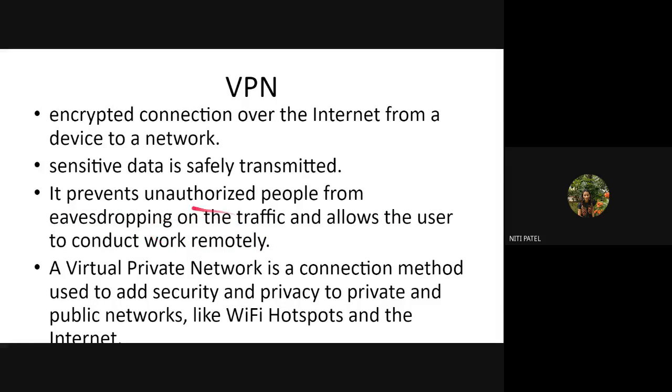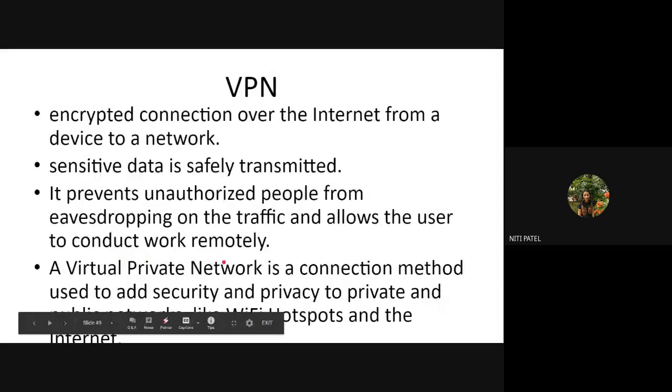Now, what is this? It prevents unauthorized people from eavesdropping. Unauthorized people means attackers. So it prevents the attacker from eavesdropping, meaning from checking the traffic or the network or the data which is communicated between the two devices in the network. When I create a tunnel, I see to it that the tunnel is so safe that no unauthorized person or attacker will ever be able to enter that particular tunnel. That is what is called eavesdropping protection. It is so secure that even if an attacker tries to enter or check what is happening on that network, he won't be able to see the data, or even enter the network.